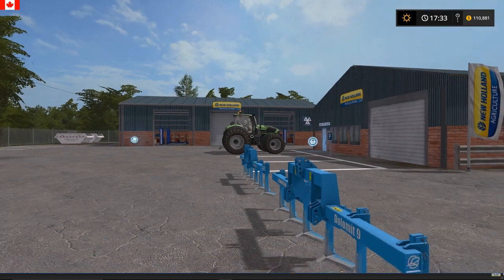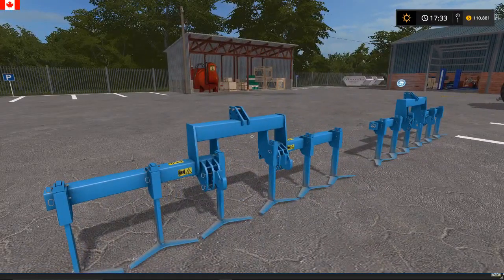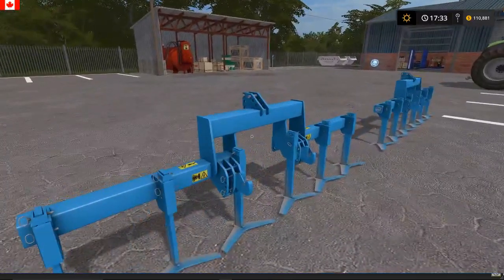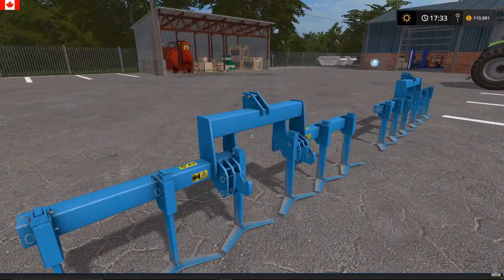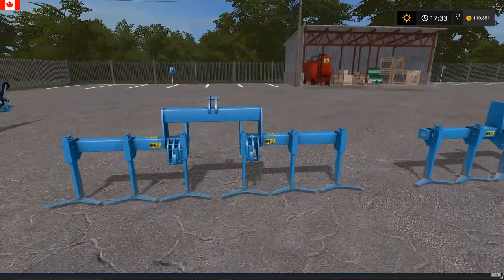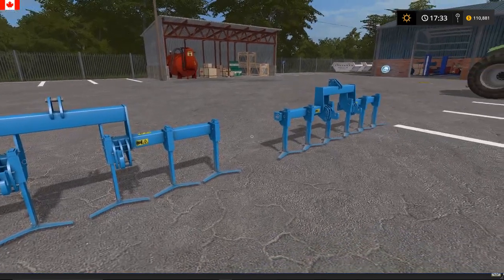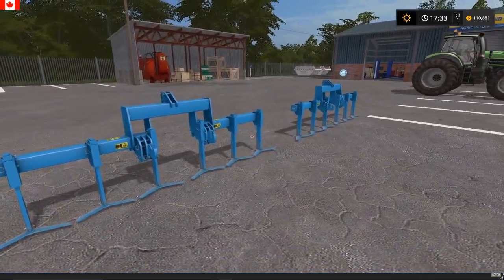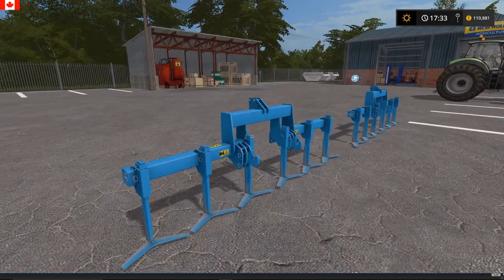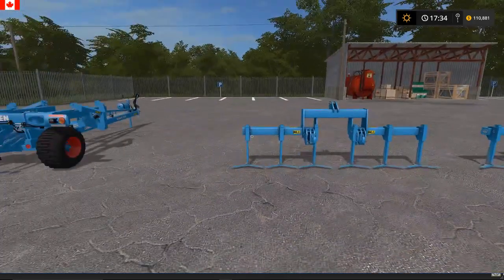So you've got the 3-point hitch on this side, and well, the attachment's on this side, and there's another 3-point hitch on this side. So I guess you'd be able to add some more implements to the back of this. Both are 4 meters wide, so maybe you could hook things to the back of this, like a cultivator.